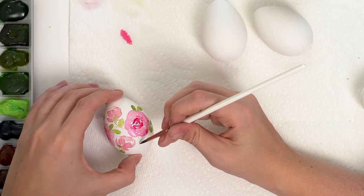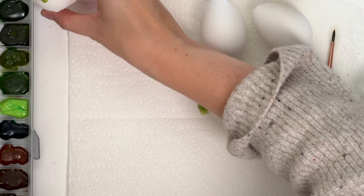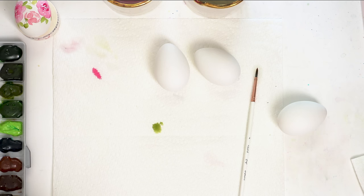I'm just going around with some small details, but look how pretty that is. Okay, so I'm going to leave this one to dry like this before I do any more, just because I don't want to have any of it wipe off.